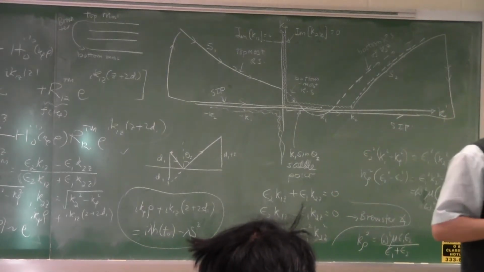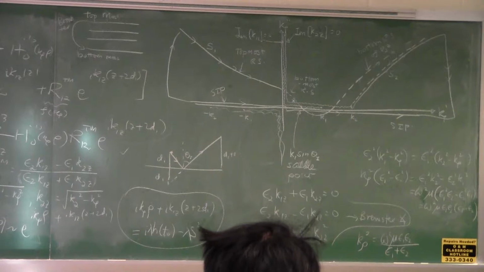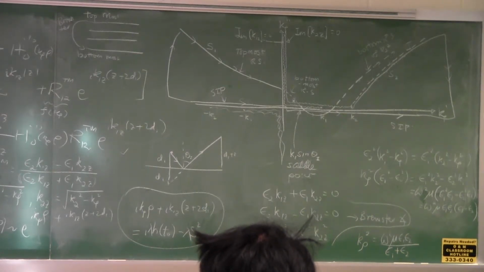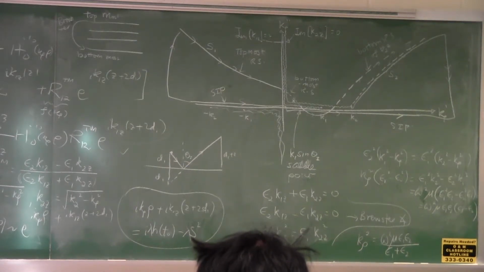You thought the pole was contributing. You included the contribution of the pole, but later you corrected yourself, coming to the realization that the pole actually does not contribute. So this pole was called the Sommerfeld pole. And of course there is a lot of history about this pole. You can read up about the history of the Sommerfeld pole. It never really contributes to the contour deformation. But you do observe the Brewster angle.